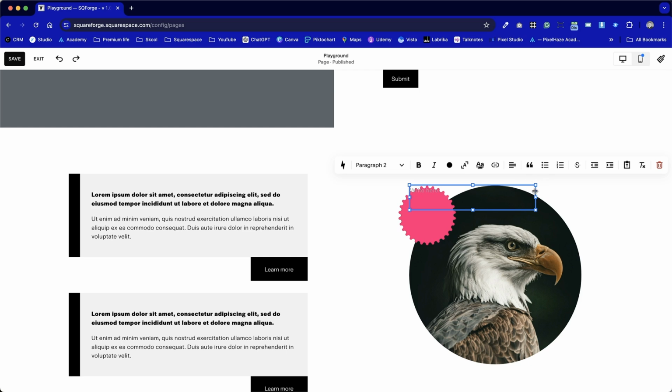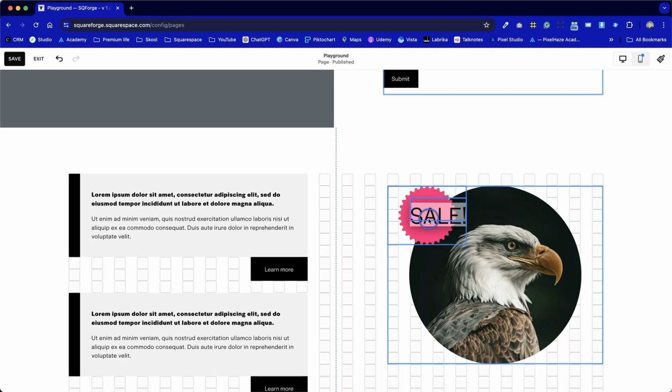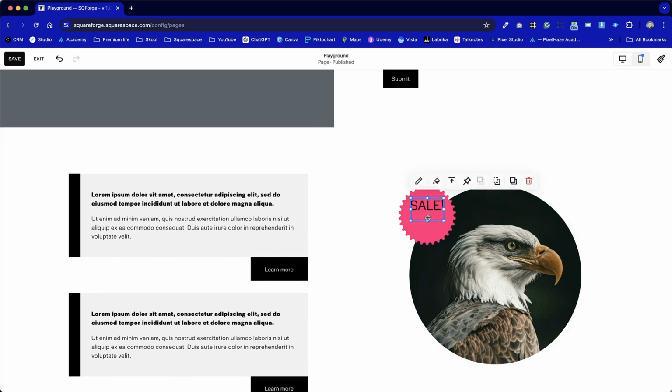So I'm just going to put a sail badge in here. And this time we can use the expand text to fill the frame option. And what I'm going to do now is cheat a little bit. I'm going to put it as a square frame in here. That's the only way I can get it to line to the center, pretty much across the board, and then change the alignment here.